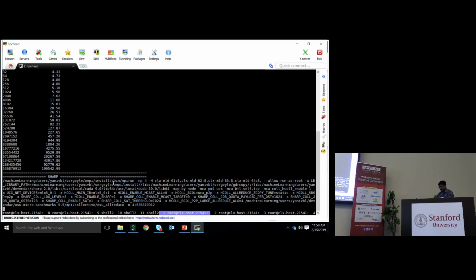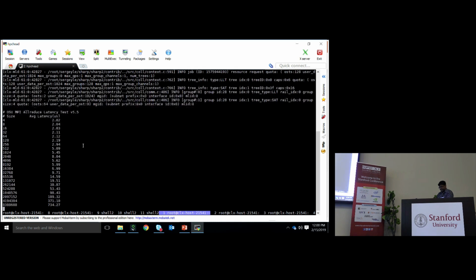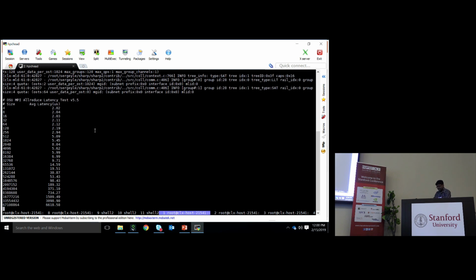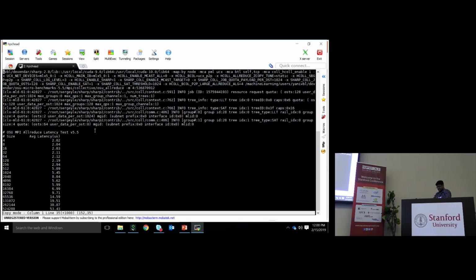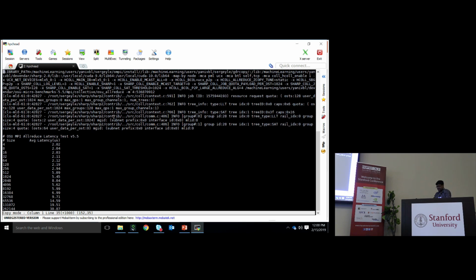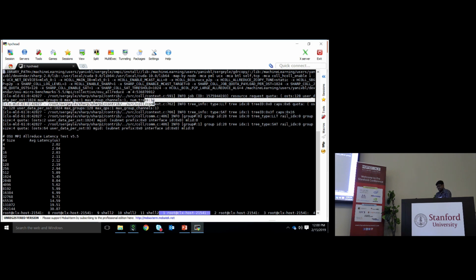Now running with SHARP, so HCOLL enable SHARP. There is some debug info here. When creating the job, I requested OST, meaning outstanding transactions, which is how many operations it can run in parallel, and max groups 0 means give me the default number of groups, and the number of trees is 1.